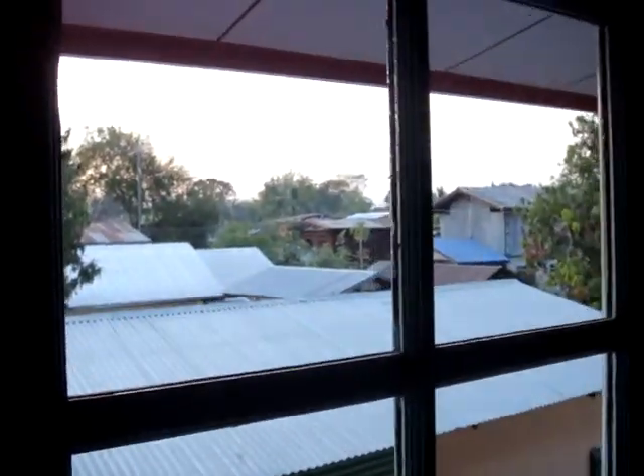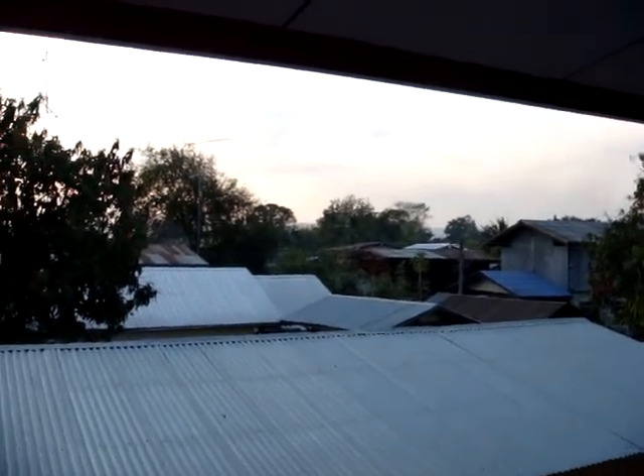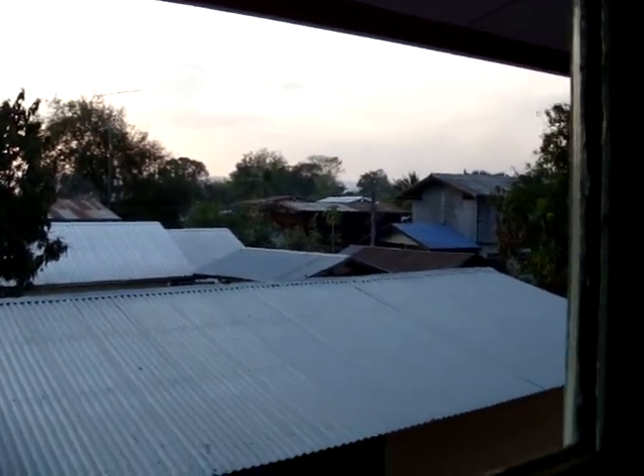We also have this large open area which will remain like this, so that will be like a large communal upstairs area for family gatherings and get-togethers. The roof has been raised quite substantially — about four feet inside here — to give plenty more room. From here you have a very nice view looking out towards the mountains, you can see all the way right off in the distance to the mountains, and there's also a nice view down the street as well.